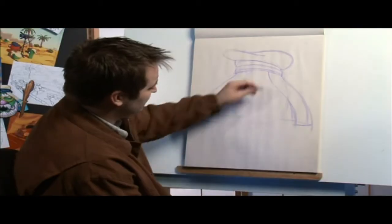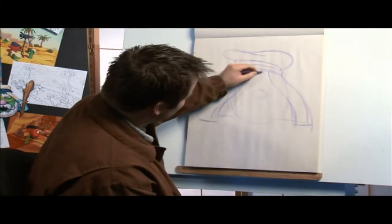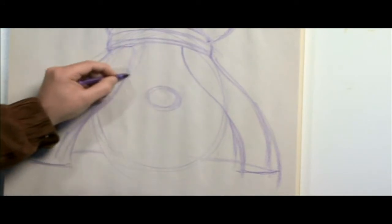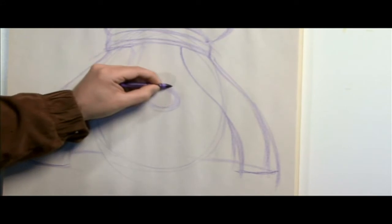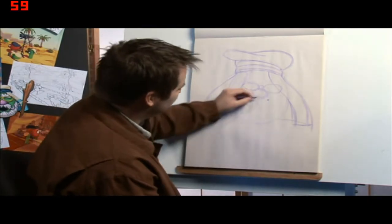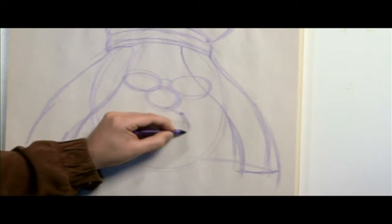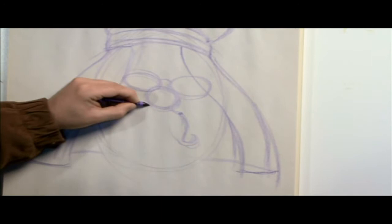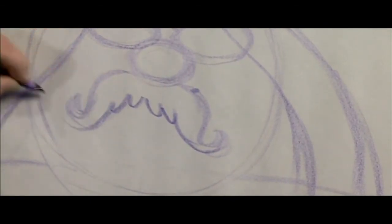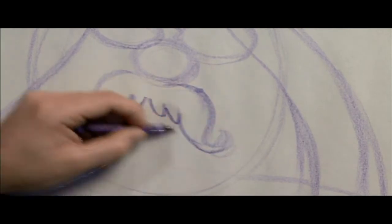From there I'm going to move into drawing Pa. Imagine the middle of him as being right here — I'm going to block in where his nose is going to go, and block in where his glasses are. He's got a little dot here like a Robert De Niro kind of freckle, a little mole or something. Then we're going to draw his mustache — he's got a mustache that curls. So it's just another S shape, and at the bottom we'll have some zigzags. Just remember these S shapes, zigzags, and swooshes.